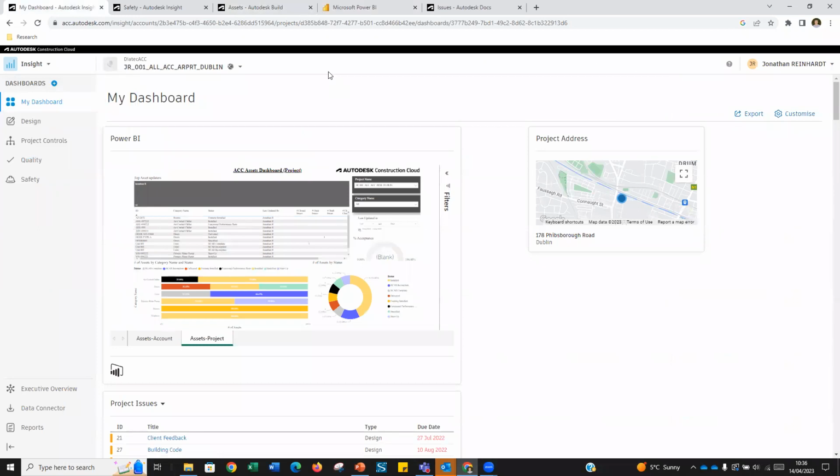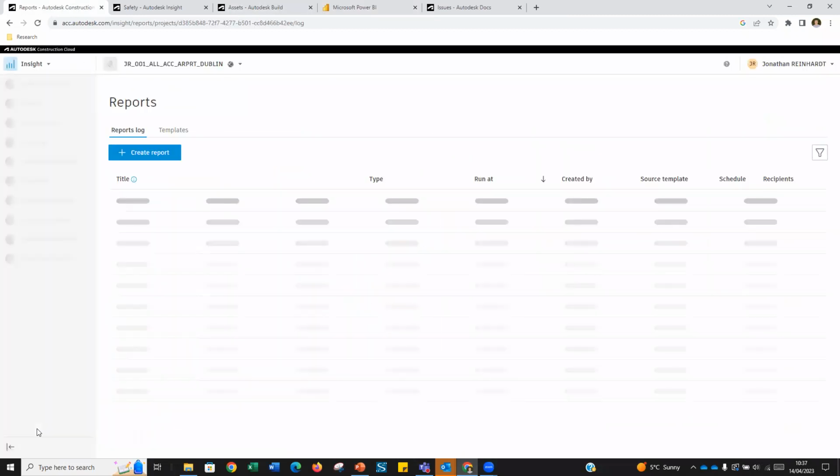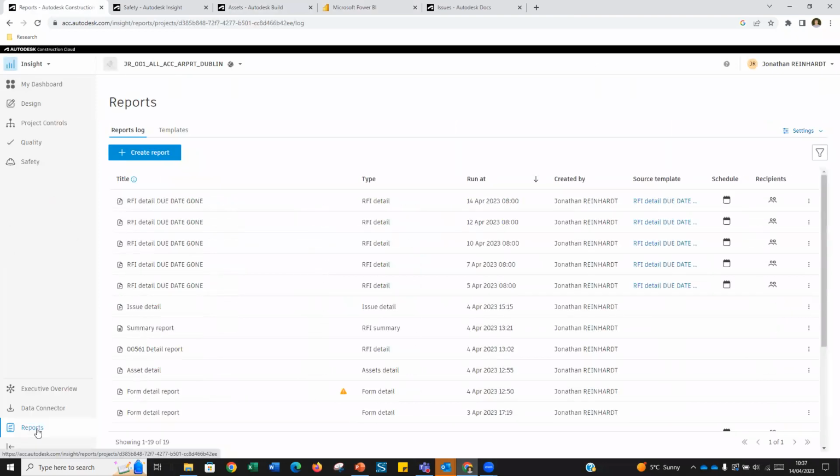So we've looked at the dashboards again at that project level. What I wanted to show you next is what I'll call the PDF reporting or the static reporting. So you can pull static reports because, from an auditing perspective, you want to pull a report every Monday morning or Friday evening or whatever the case is. You want to be able to put them in your common data environment and say, that's a frozen point in time. These were the safety issues on that date at that time. You need that from an auditing perspective. And if anything goes wrong with the project, you need to be able to refer back to that as well.